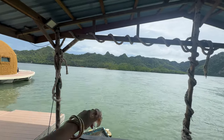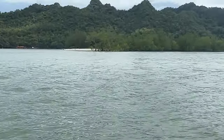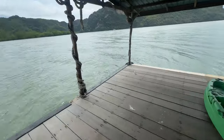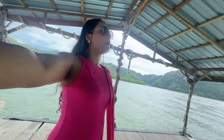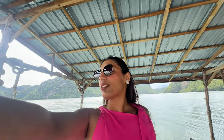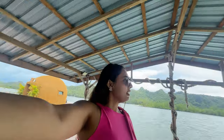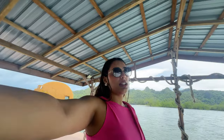Okay, it's windy. हमें सामने के आइलैंड पे जाना. That one? Yeah. And the wind is taking us this way. Okay. Okay. So, what do you want to do? I've never kayaked before. I have. And I don't know what it will be like to kayak here. थोड़े से उस तरह जाएंगे. We'll have to paddle this way. नहीं try करते हैं. नहीं होगा तो हम थोड़े में घूम के आ जाएंगे.